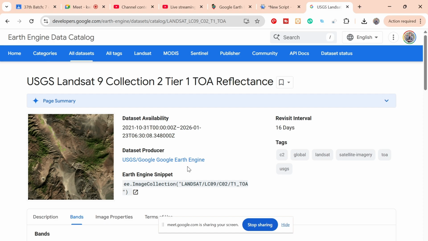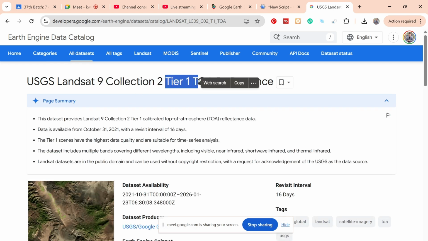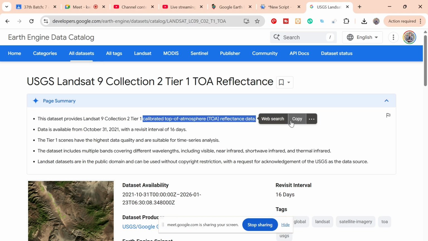If you check the information, it shows Landsat 9, collection 2, tier 1, top of atmosphere reflectance. You can see the dataset summary also. This is a summary page. This dataset provides the Landsat 9 collection 2, tier 1, and it's calibrated top of atmosphere reflectance data, not surface.